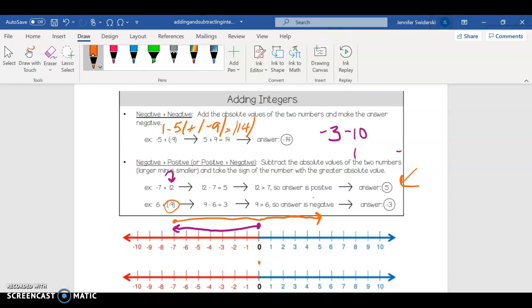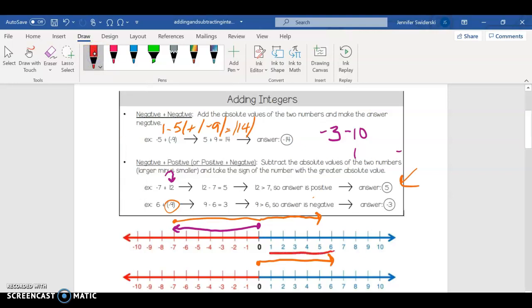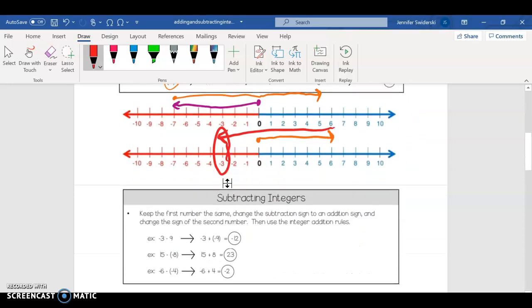Visual people like me, if you're a visual learner, we'll talk a lot about that this year, or an auditory or kinesthetic learner, you're starting at 0, all right? And visual people, we're going over 6, a positive movement. And then they want me to stop there and go negative 9. That's a negative movement. So when I go over negative 9, here I am ending at negative 3. So in my mind, I often think of adding and subtracting integers as the cha-cha slide, sliding to the left, sliding to the right. But some people, this idea of subtracting and keeping the larger sign, if your signs are different, this works great for you as well.